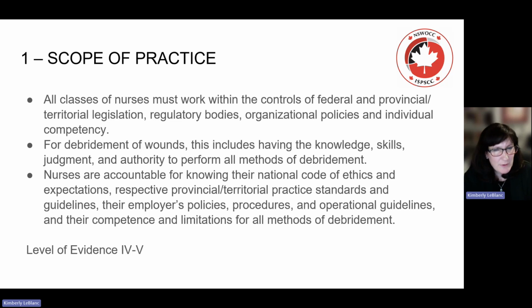And I think that's really important that we remember individual competencies. For debridement of wounds, this includes having the knowledge, skills, and judgment, and the authority to perform all methods of debridement. As nurses, we are accountable for knowing our national code of ethics, expectations, respective provincial territorial practice standards, and guidelines. We have to know our employer's policies, procedures, and operational guidelines. And we have to ensure that we have the competence and know the limitations of all methods of debridement.